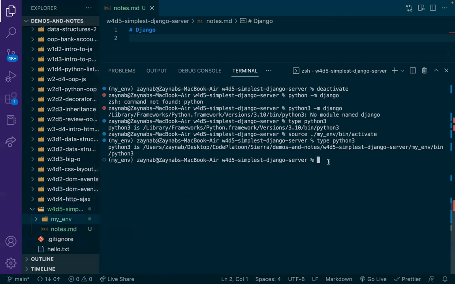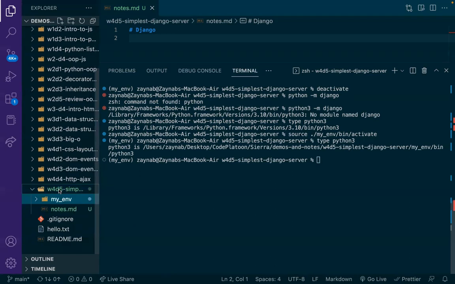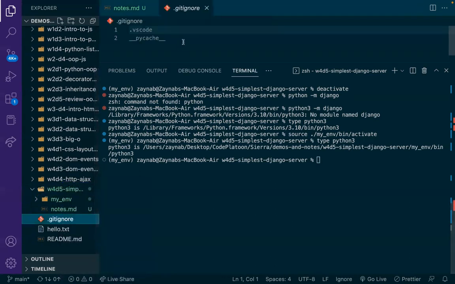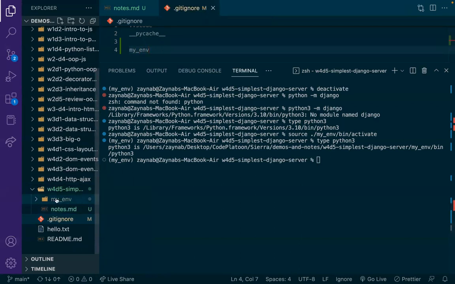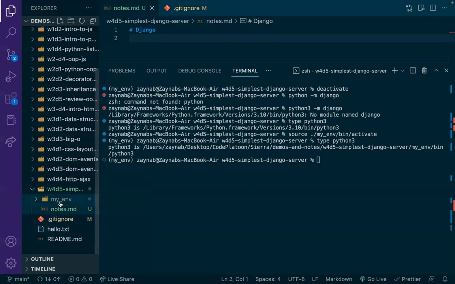Other people put them in a separate folder on their computer, and then that allows them to hold all of their environments in one place, and you don't have to deal with putting this in a git ignore. I have a git ignore here, so I can just add my environment. You typically don't want to include this in your project when you're pushing it to GitHub.